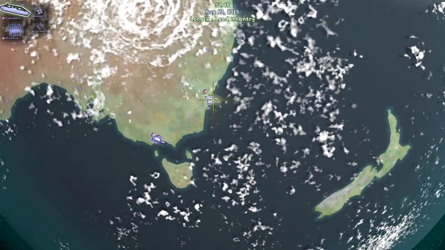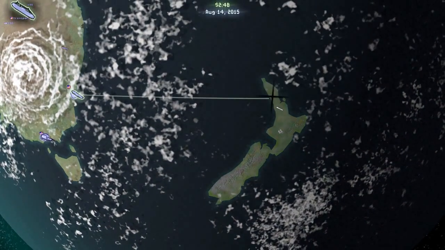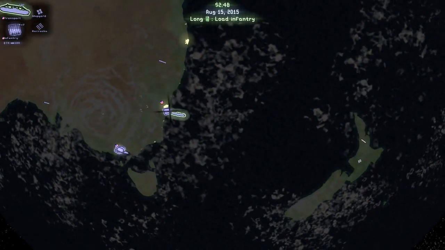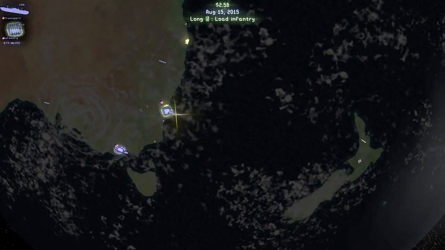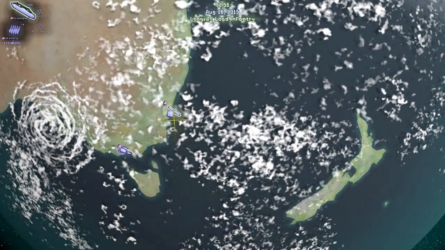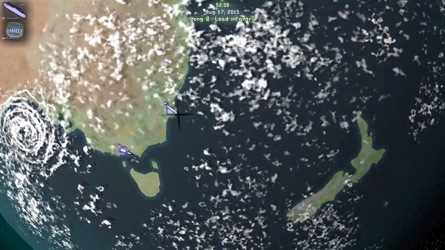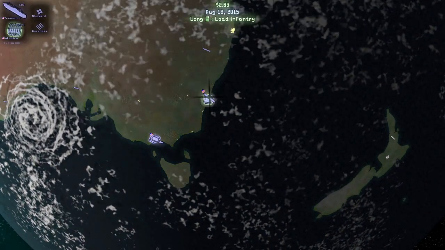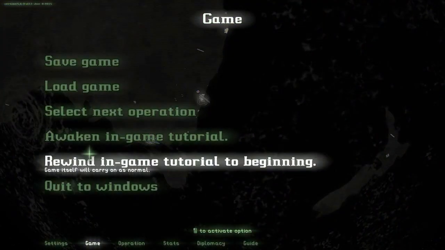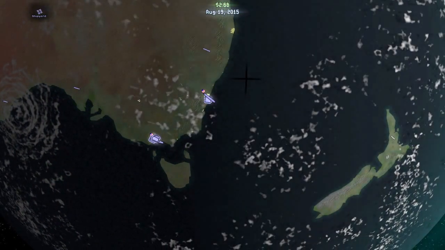Okay, let's see if we can't make this work. We'll drop them off over here. Alright, the transport moved, leaving the unit behind, so that's brilliant. Nope, we don't get on board the ship. Okay. Great. Do I have to turn the tutorial back on? Okay. How about you tell me about transports, huh?